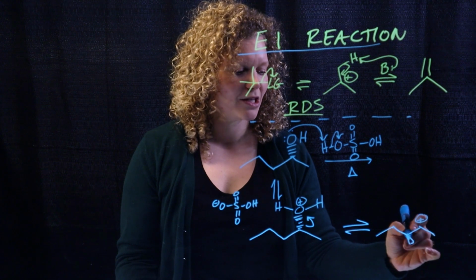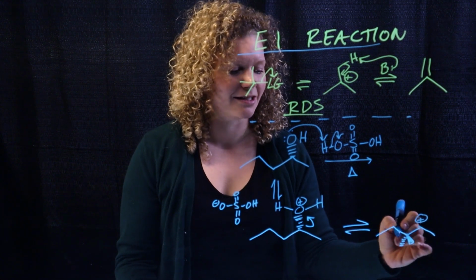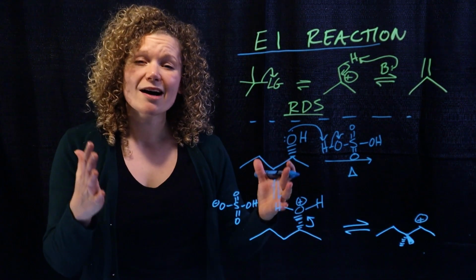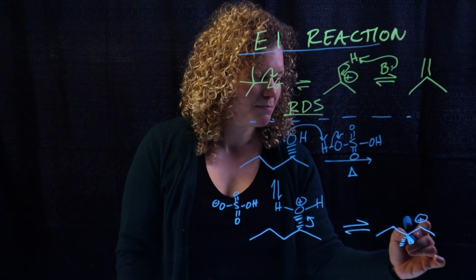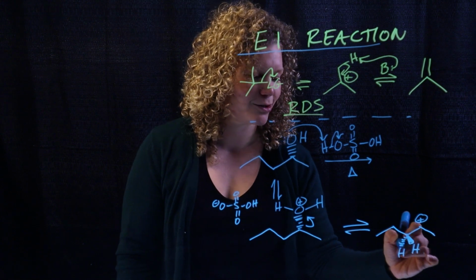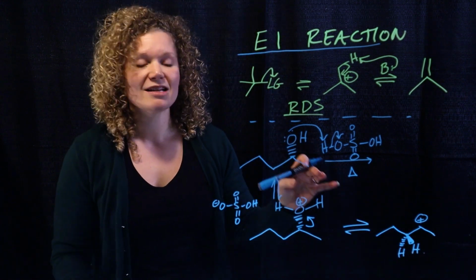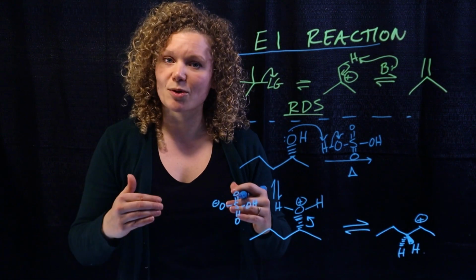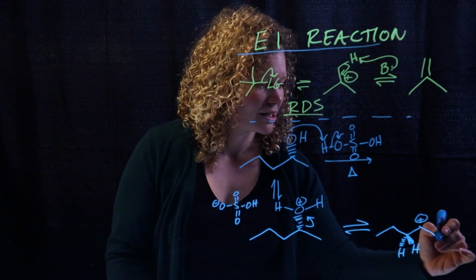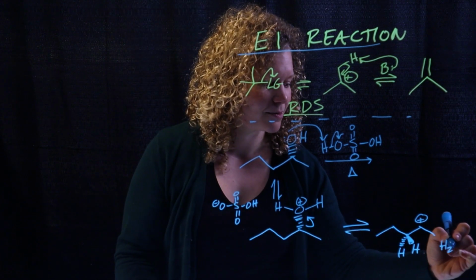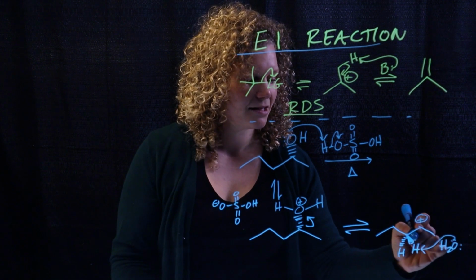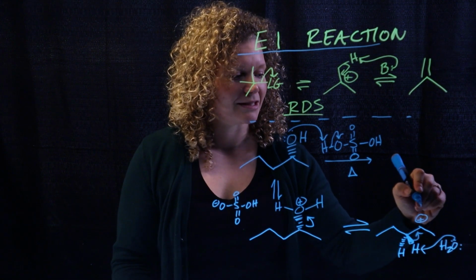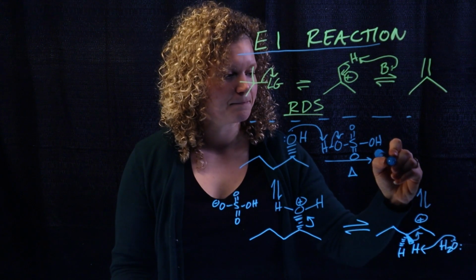And what we're going to be doing is, because an E1 reaction is reversible, we're drawing the thermodynamically most stable product. So we're going to be picking a proton here from the inner side. We're going to be making the most substituted alkene, which is the most stable product. We're going to take water, which was formed after we made it leave, and we're going to deprotonate and form our desired alkene.